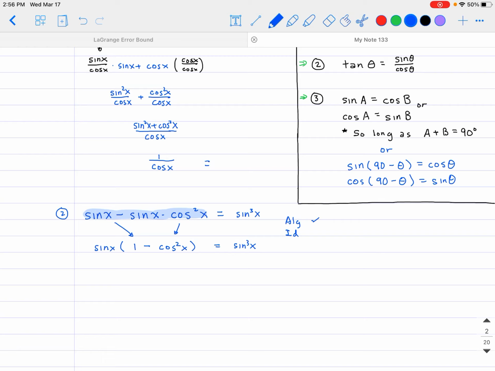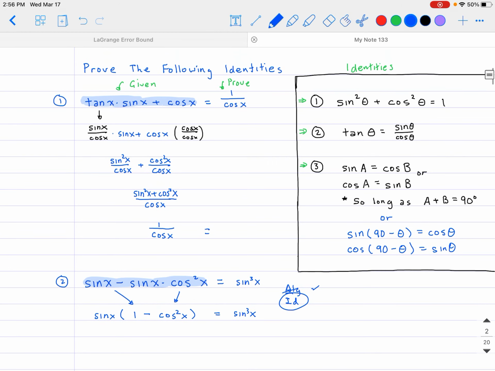All right, so now we ask again the question, okay, can you do more algebra or can you do more identities, right? You always go between the two. Algebraically, I can't do too much. If I multiply it out, I just go back to the same thing. So that means that's no longer an option for the time being. Now we're seeing if there's an identity. Now, looking at our identities over here, you'll notice that what I have right there isn't exactly the same as what my identities have on the right-hand side. But there is one that's kind of close to it if you move some terms around.